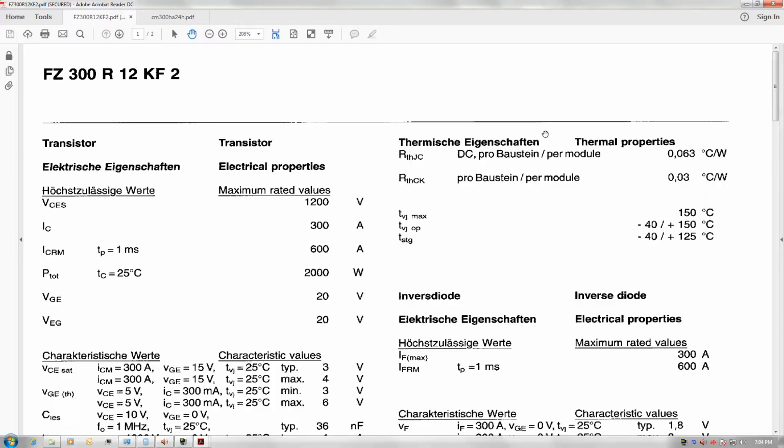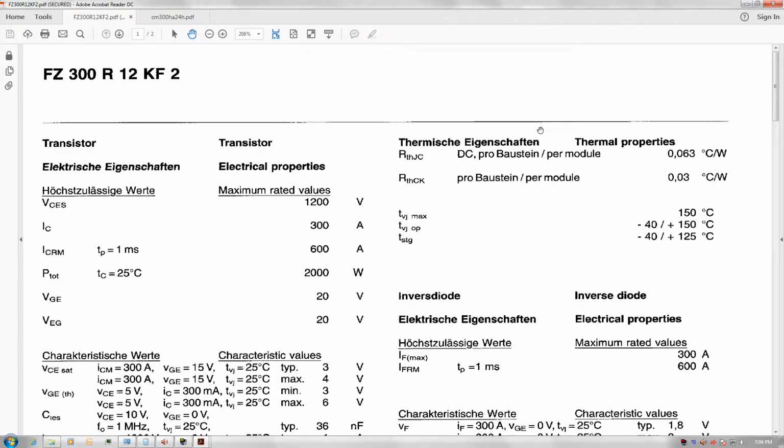And also, the heat sink that this is ultimately connected to, this base plate is going to have to be hotter than the heat sink in order for this to dissipate any thermal energy at all. And then finally, the heat sink itself is going to have to be warmer than the ambient air temperature, or if it's a liquid cooled heat sink, it's going to have to be warmer than the liquid that's flowing through it in order for it to dissipate any heat. Otherwise, the heat's just going to stay trapped inside the module.